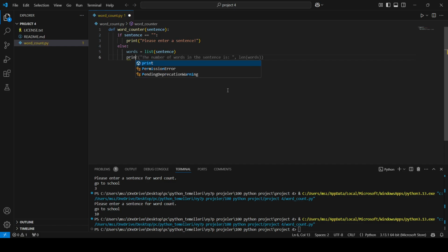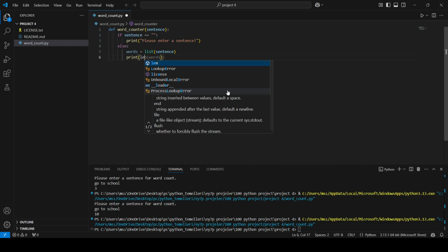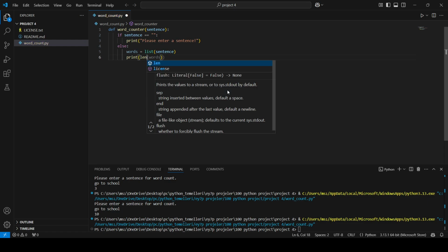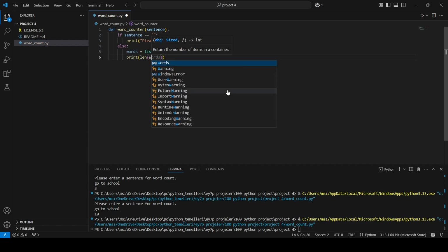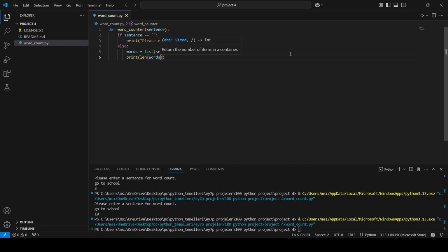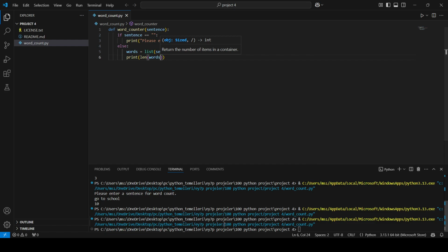Now I can print the length of these words, but I should call the function. For example, I can enter hello world.